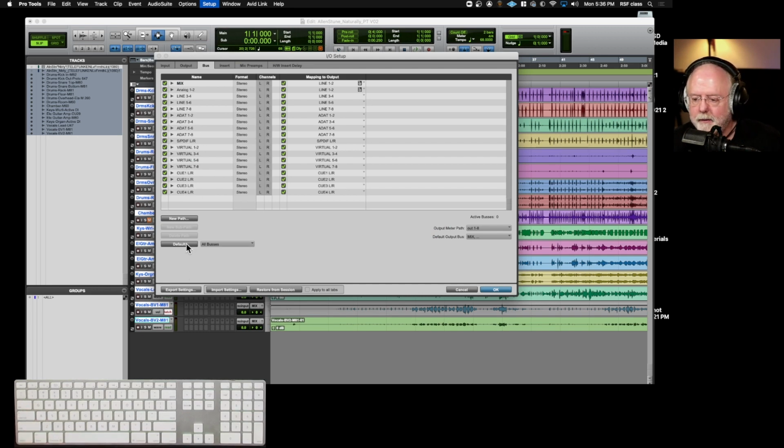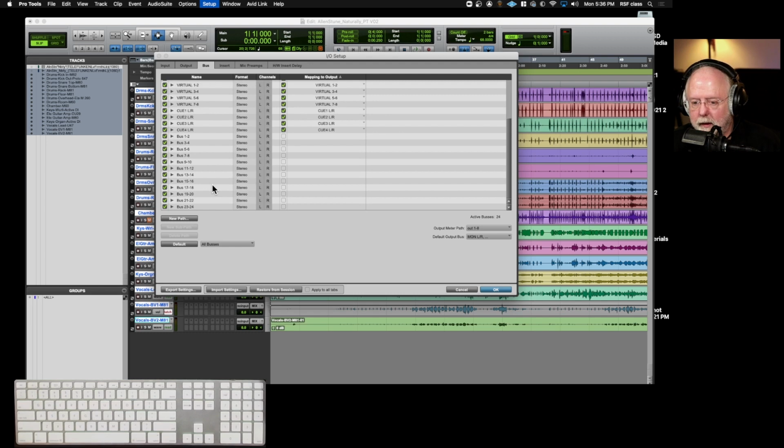Default all buses. Professor, I just have a quick question. Sure. When I went to open up the session, I got a dialog box that came up saying session notes, and it said some bus paths could not be mapped to their previous output paths, and then it gave me a list of about 15 buses. That's fine. That's okay? Yeah, just okay that. Okay, all right, thank you. And that's what we're doing right now by going in and cleaning up our I/O here. We're correcting any kind of bus confusion that it's had.